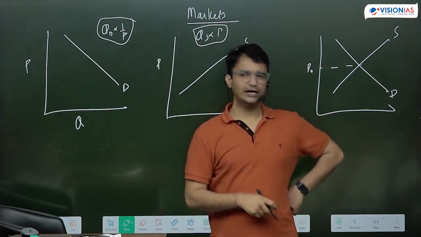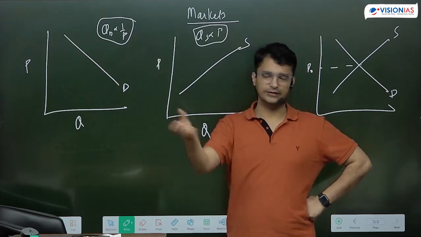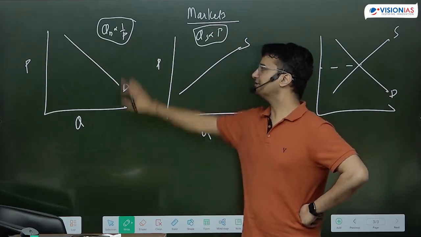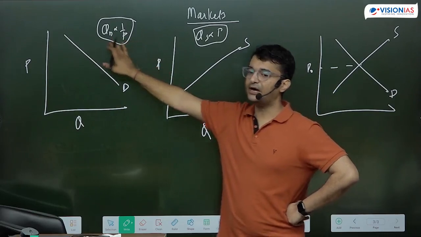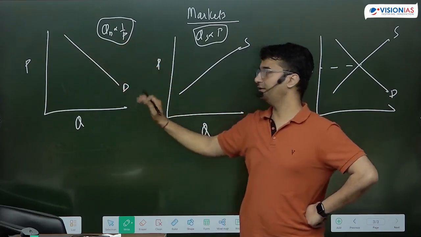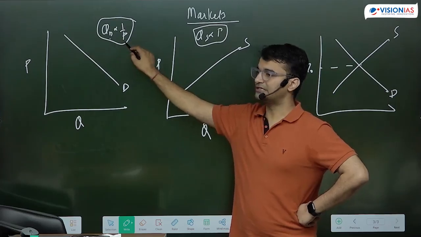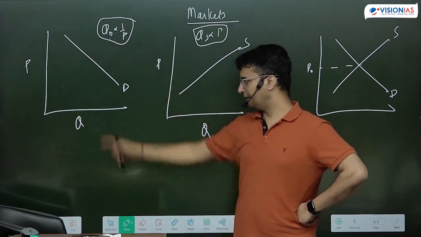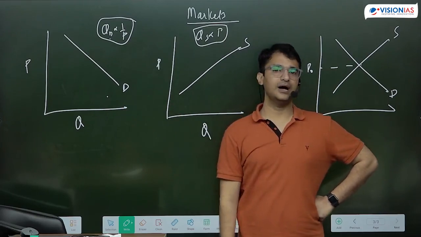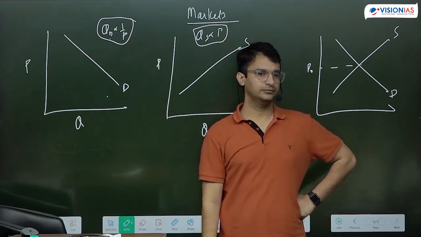There is a good: ice cream, potatoes, Diwali lights, cars, whatever. There is some good, and there exists a demand schedule, a demand graph of that good. QD is inversely proportional to P. Does this graph tell me what is the market price or quantity of the good?